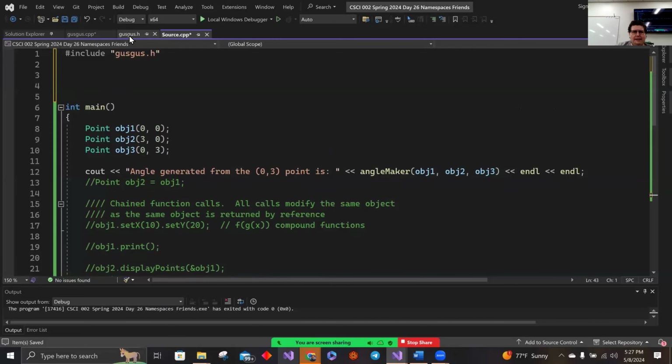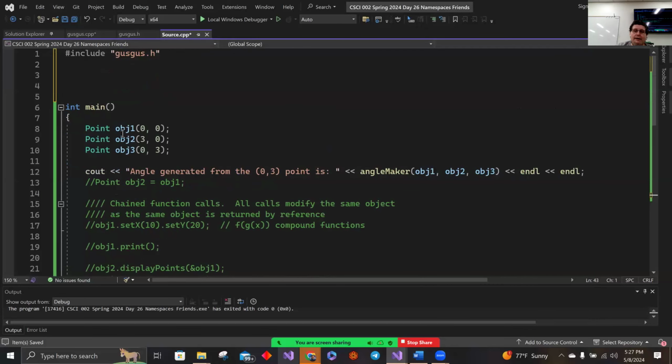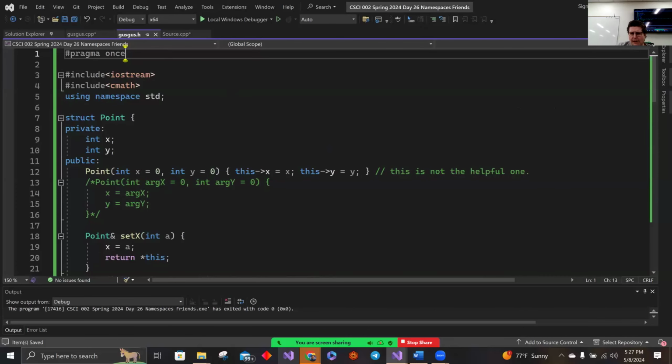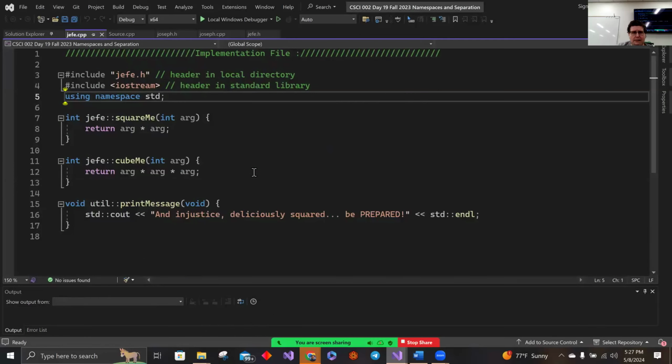So now everything is in Gus. This is a dumb name, but oh well, I already made it. So if I want to use point, which is not defined here, why doesn't this seem necessary? Hold on one second.